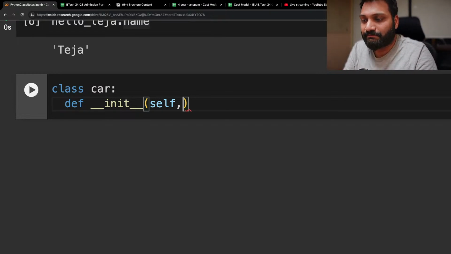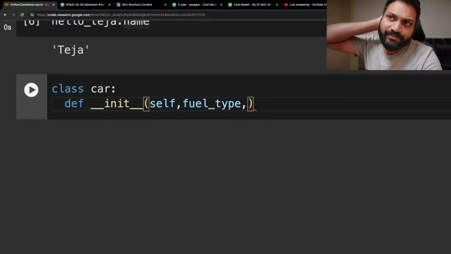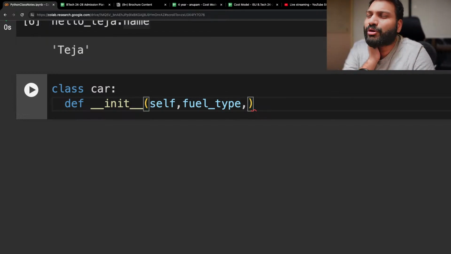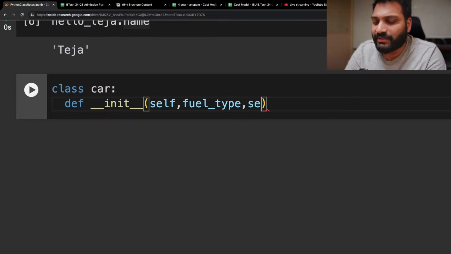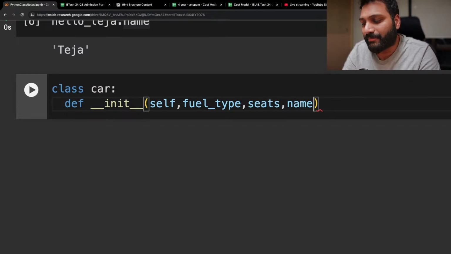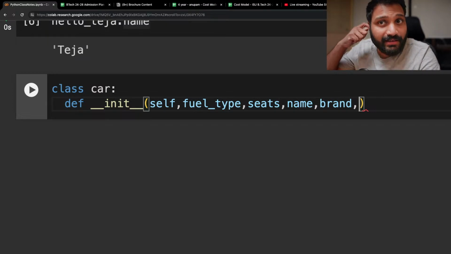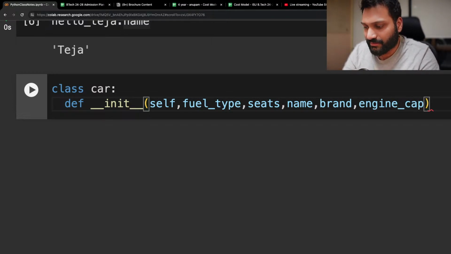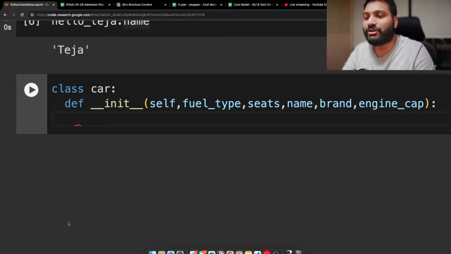Let's say fuel type is one property. The second property is the number of seats, then the name of the car, then the brand of the car, then engine capacity. Done. So these are all there.